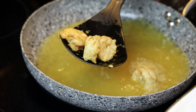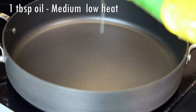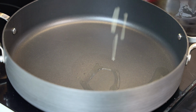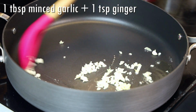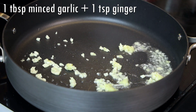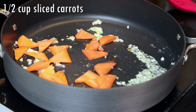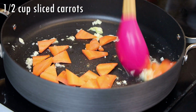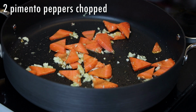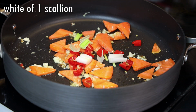Set them aside, and in a big skillet, add some oil. Once the oil is nice and hot, we're going to go in with ginger and garlic, and we're going to allow that to saute for about 20 seconds. Make sure your heat isn't too high, so put it on a medium-low. Now I'm adding in carrots, and I'm adding in the carrots now because carrots take longer to cook, so you want to give that a chance to cook before you add the other vegetables.